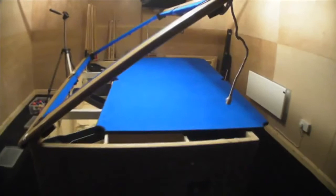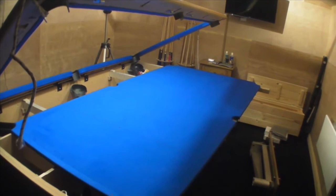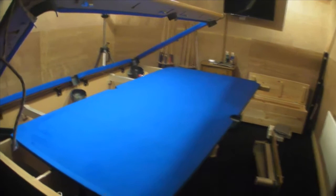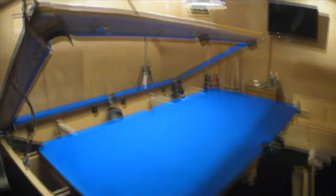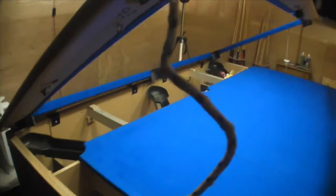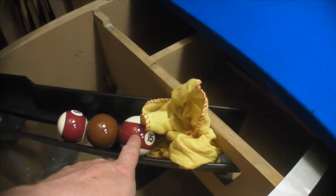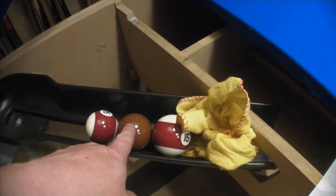Here you can see I've managed to move the slate bed over to the right a little bit. It's advisable you try and do this with two people as you could drop it. So I advise you highly never to do this alone. That being said, I've attached this to the roof, the actual lid, and moved the bed over. Now, the problem I've encountered here is this particular bar here, which is stopping full-size balls going through. Here we have a 2¼-inch American ball, here we have a 1/16 snooker table ball, and here we have a UK ball which is 2-inch, different sizes for different tables.